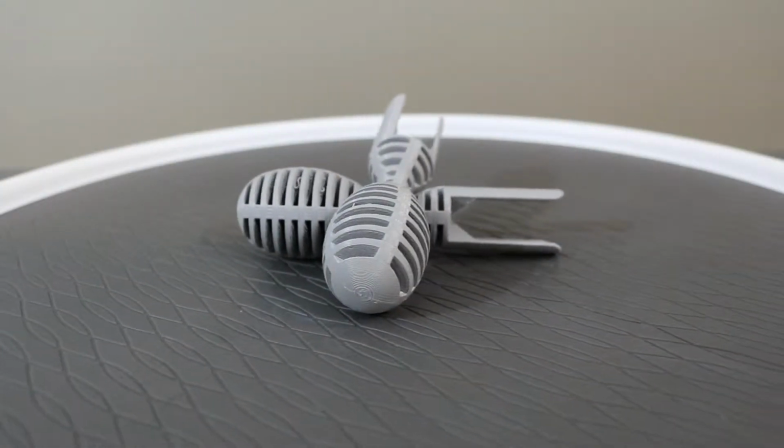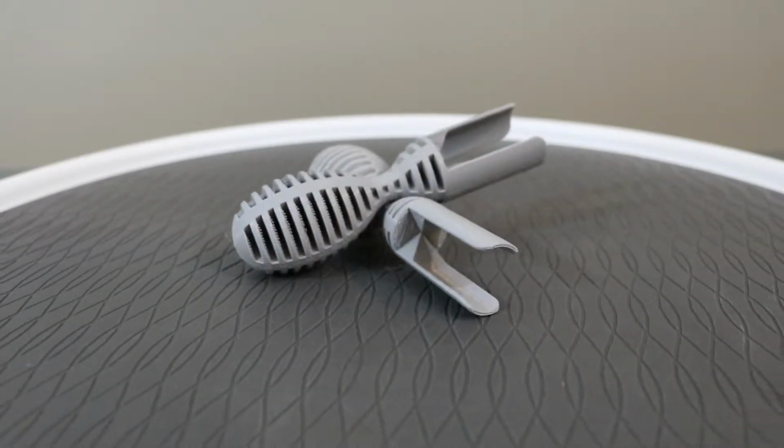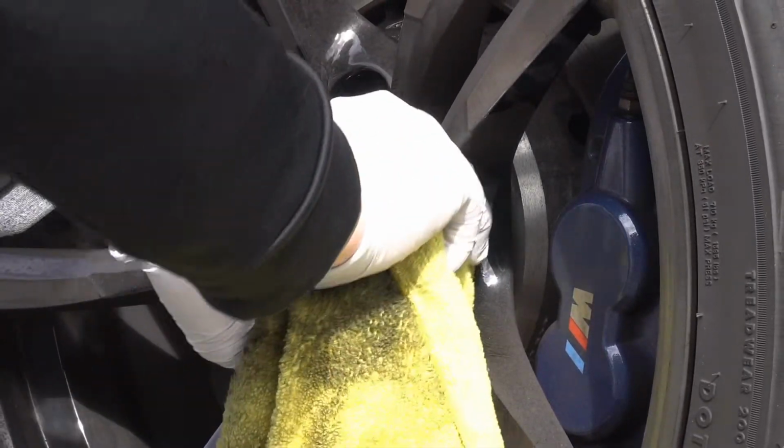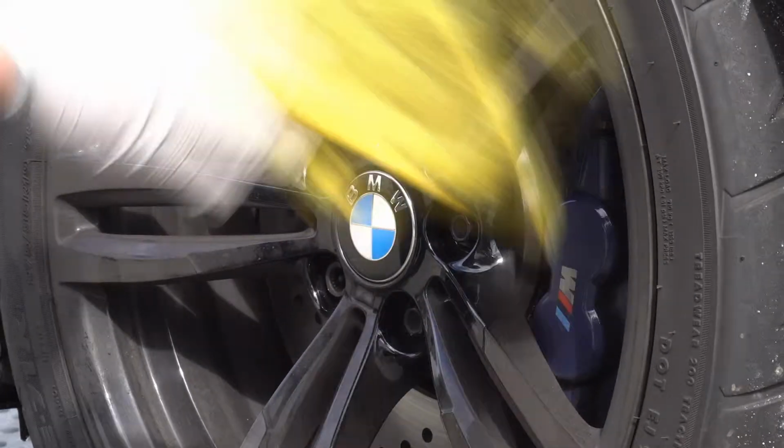Introducing Lug Buddy, the easiest and fastest way to clean your vehicle's lug nuts and lug holes. Does this look familiar? If you have ever tried to detail your own car, you know that the lug holes are one of the toughest places to clean.